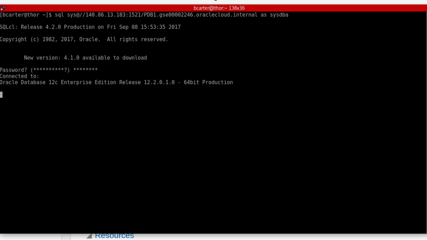We hit enter, and we are now connected to our new database. And we'll run a little query, select sysdate from dual, and that's it. Right now I'm connected as sys with sysdba, and I can start doing anything I'd like to with this database.